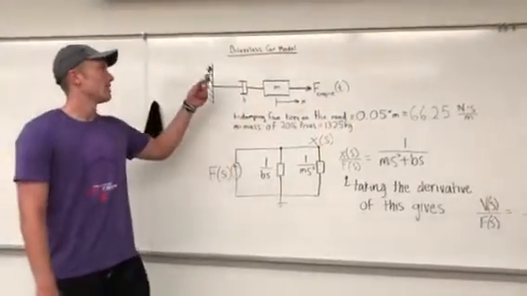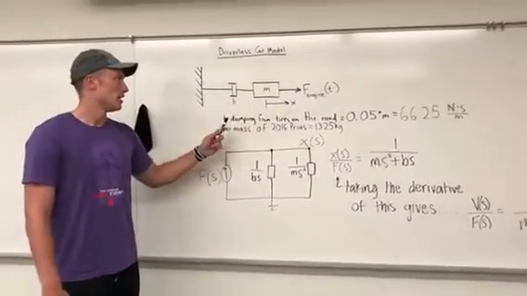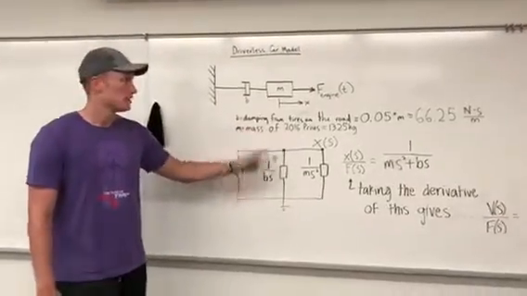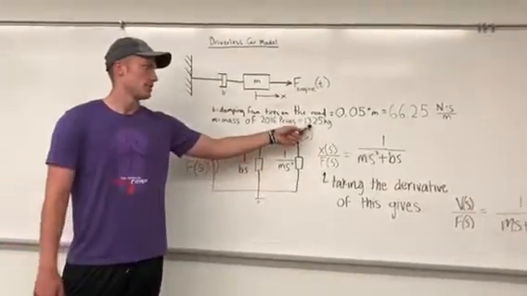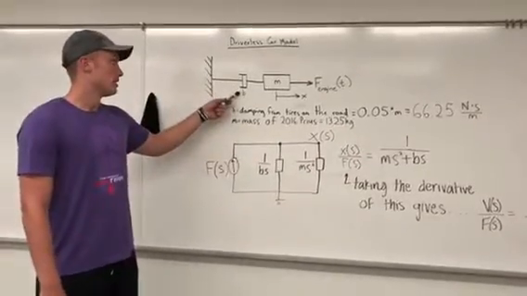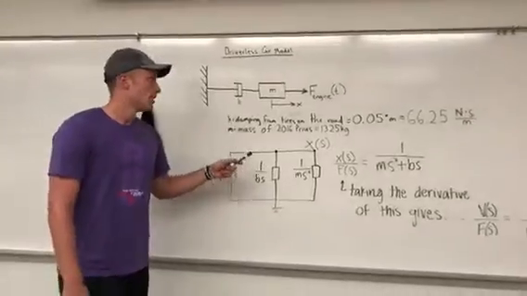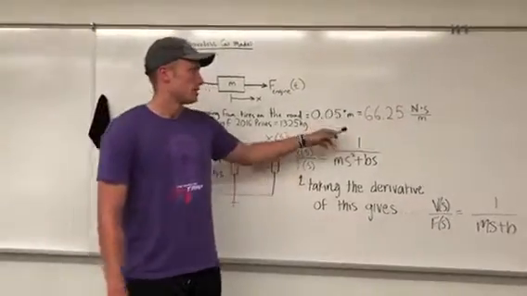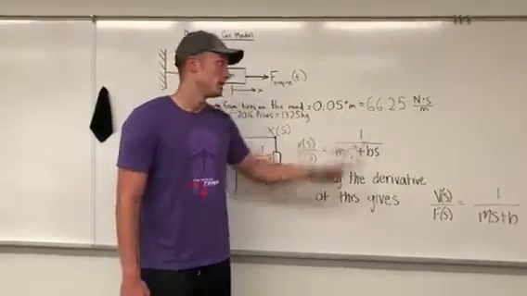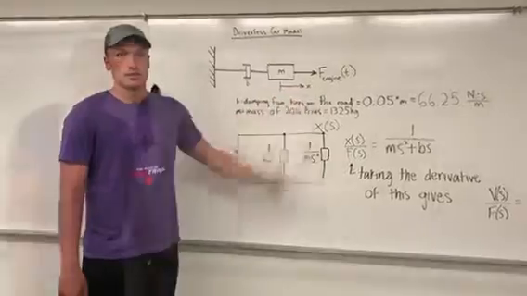So we simplified our driverless car model into a mass damper system, which you can see here. It's got the mass of our plant, which is a 2016 Prius, and that has a mass of 1,325 kilograms. And then we've got a damper, which comes from the friction between the tires of the car and the road, which we calculated using this equation to be 66.25 Newton seconds per meter. And then we've got the input from the engine as the force.